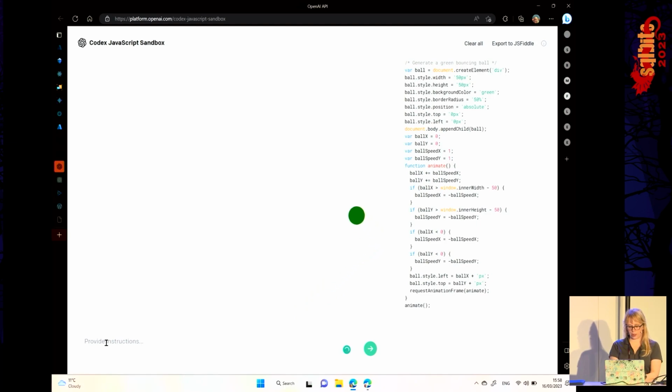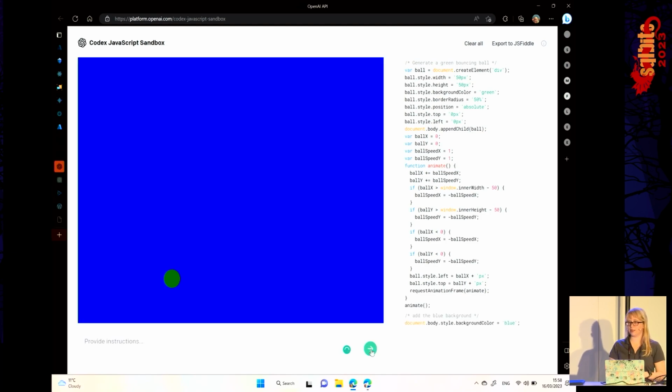And then, for example, I would like to add a blue background. So it's adding extra things to the code. And anything you add, like draw a red square, it's going to add this to the code. All of this I have written in the, oh, it's not showing, in the JavaScript, so I can just copy, paste, and then I have it.